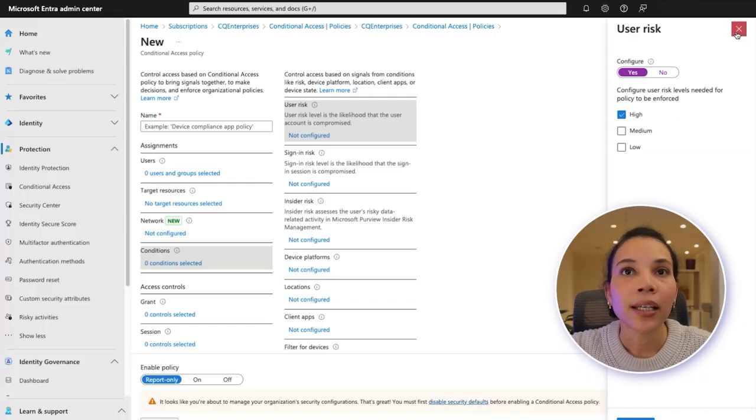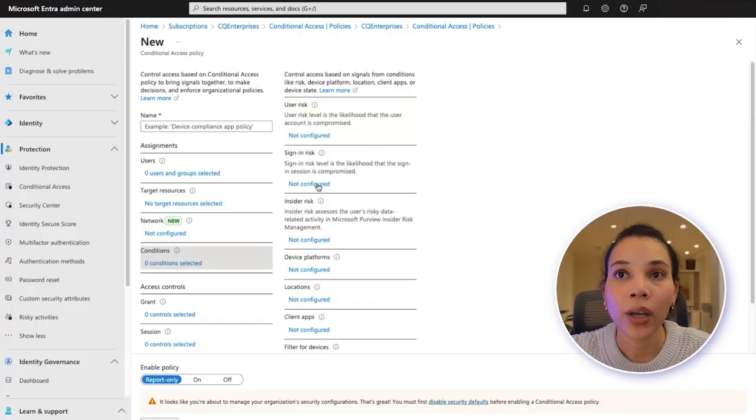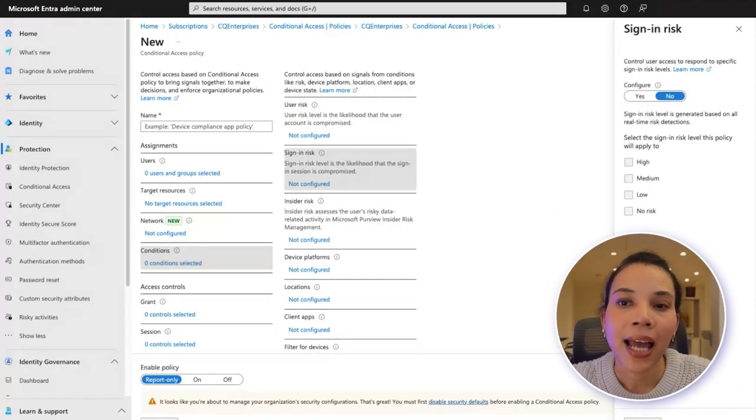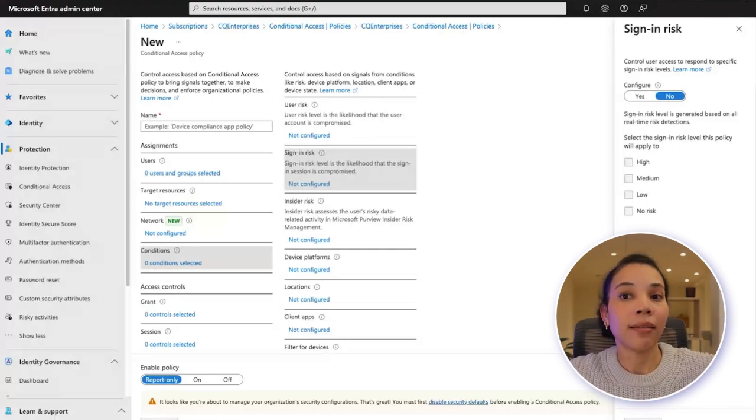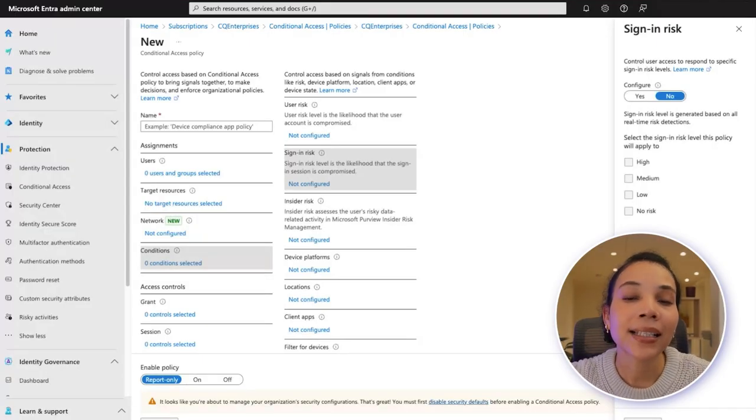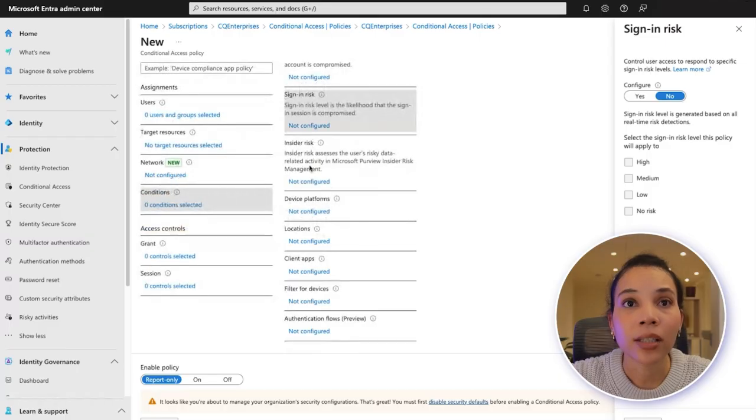The next part is around the sign-in risk. So if a user is signing in and there's a sign-in risk detected that that user is signing in from 2 different locations around the world within a 10-minute time frame, that's physically impossible, right? So that's where you will likely detect a sign-in risk. And this is really important because the sign-in risk allows you to set the action based on that sign-in. So if you want to completely block that user from accessing, or if you want to prompt again for multi-factor authentication. Then we have further conditions like the insider risk or the device platforms.